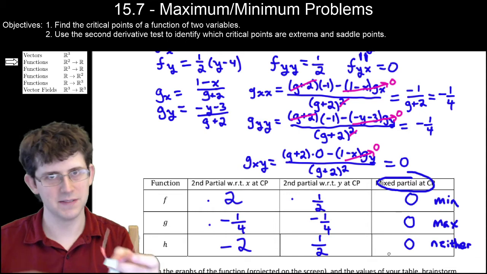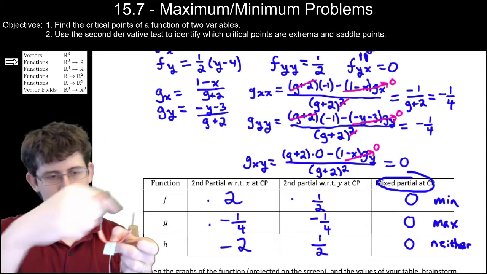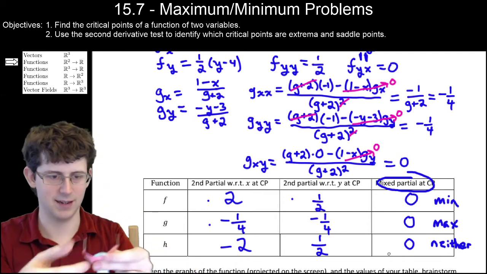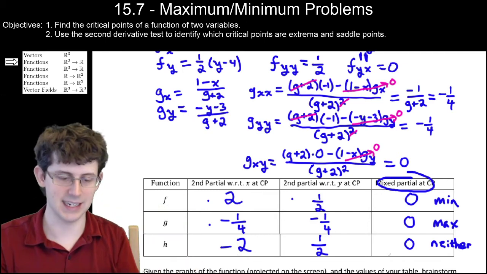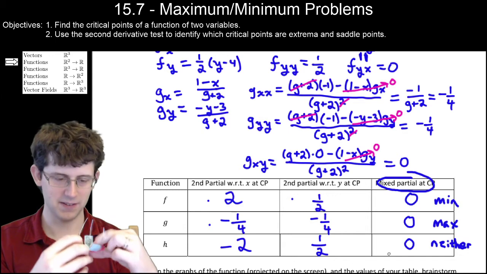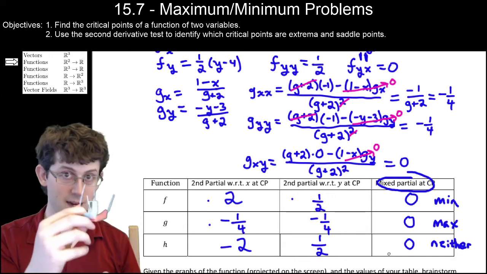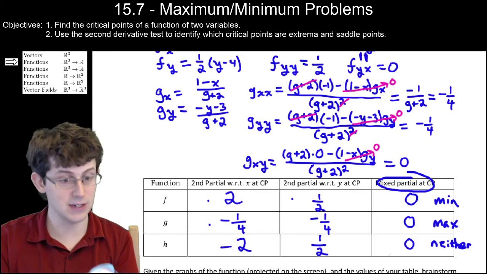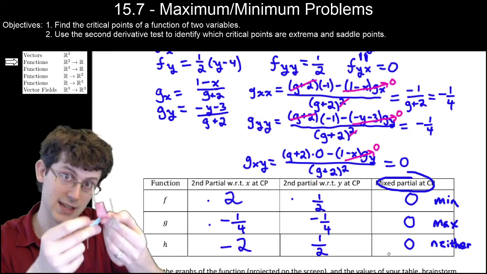The mixed partial derivatives have to do with if the curvature is crazy, maybe off in a diagonal direction. But the main idea is the second derivative test says if everything is concave up, that's a minimum. If everything is concave down, that's a maximum. And if there's some disagreement somehow, then it's probably neither because it's like a saddle point.